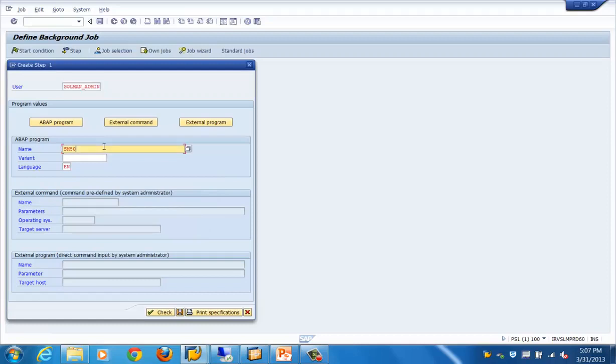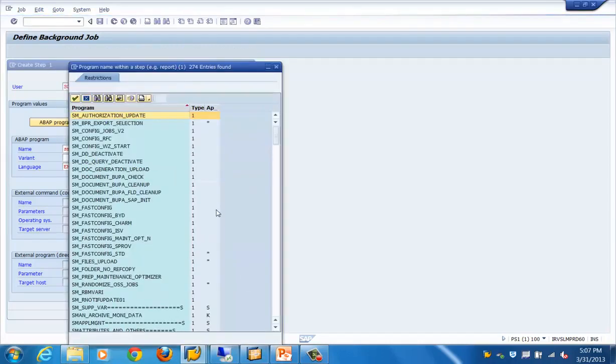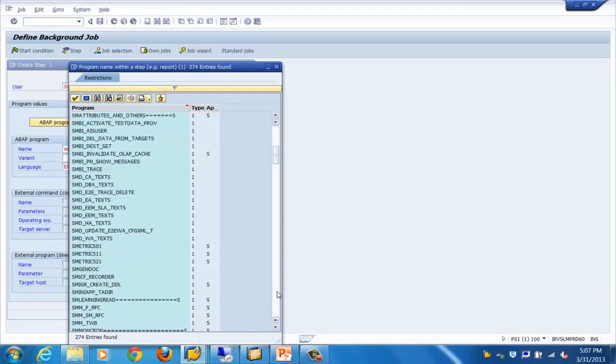Basically it is the name of the SAP program we need to give. So let's give the program name. We are trying to search a program name with this particular filter.